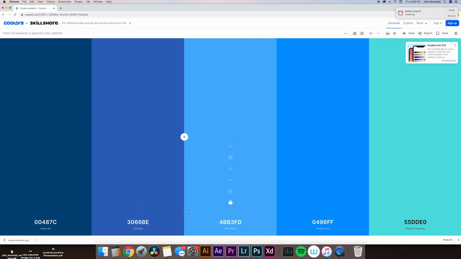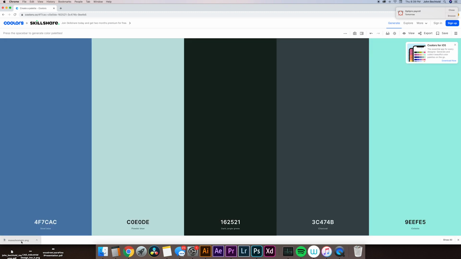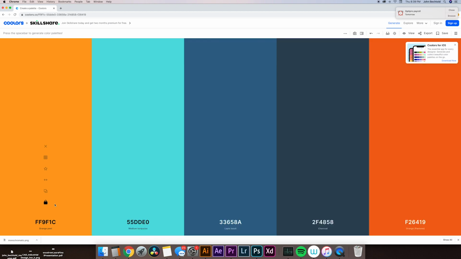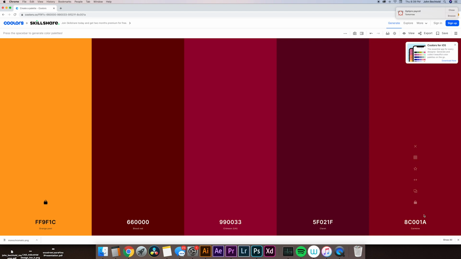So we'll unlock this true blue and blue jeans and continue to shift through colors. This time I'm going to start looking for an orange. So I really like this orange peel orange, and we're going to hit Command 1 to lock that in. And then to create an analogous color scheme, we need to switch for our second color to a red or a yellow. So we'll continue to shift through our colors until we find a red or a yellow shade that we're into. And I really like this carmine.